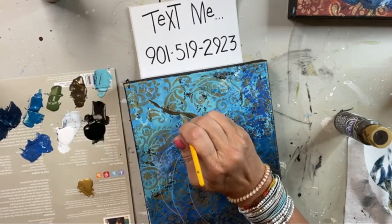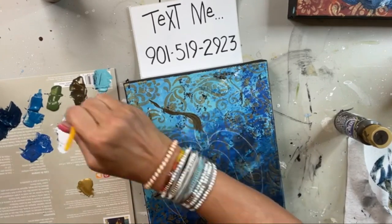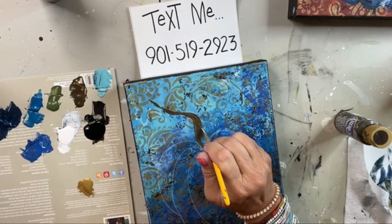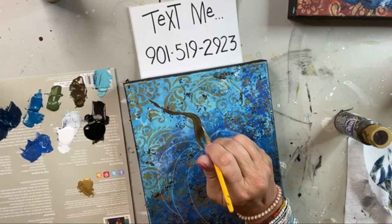This is raw umber. Any brown will suffice. Do not just go out and buy raw umber just for this, or for anything, for any matter. Use what you got.